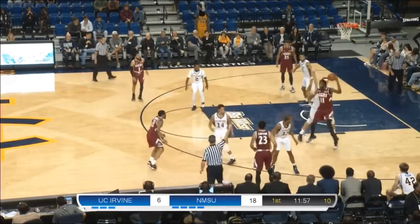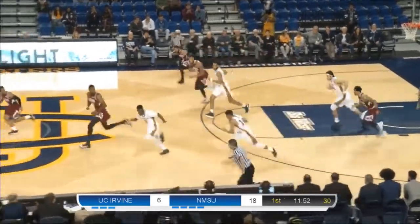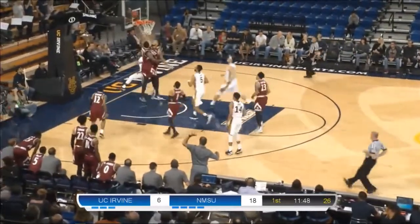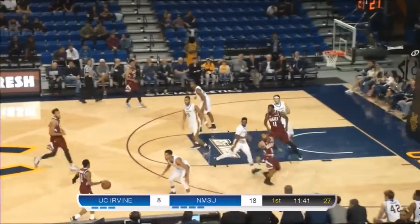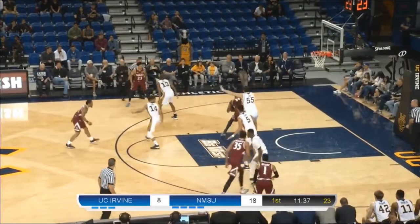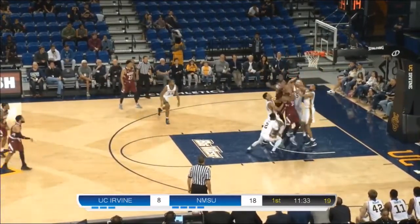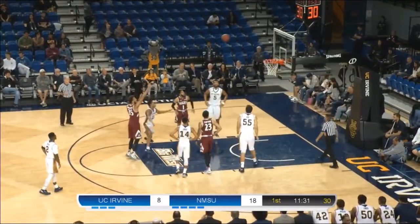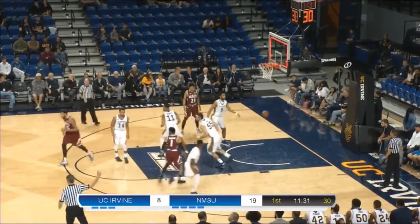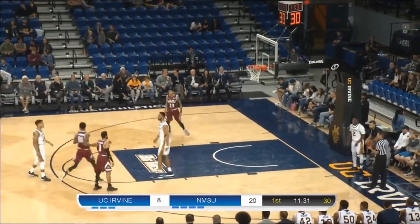Buchanan with a stutter step — now right side over to Harris. Entry pass to Wilkins down low. They go back to Wilkins but it's intercepted by Evan Leonard. Two on two — Max Hazard finds a lane to the hoop and lays it in. Three straight points for UCI. 18-8, New Mexico State still up by 10. McCants on the rebound — first foul shot. 18-3 run for the Aggies — make it 16-3 as McCants gets both. And then he's replaced by Jamario Jones.